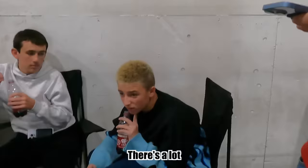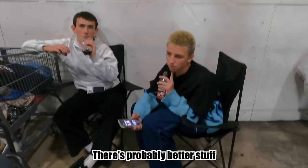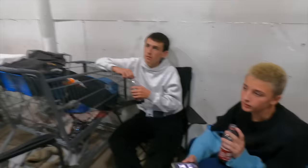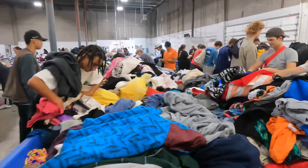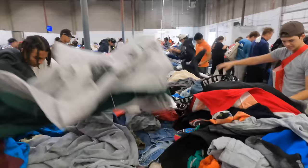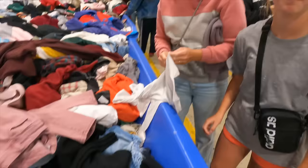What percentage of the clothes in your closet did you get from right here? All of it, bro. I went to the bins in California — it's very different than here. There's probably better stuff, but it's so much busier. There are some bins where there's like 10 to 20 people a day, and if they saw this many people they'd be pissed. Is it usually this busy? Usually it's about half of this during the week.